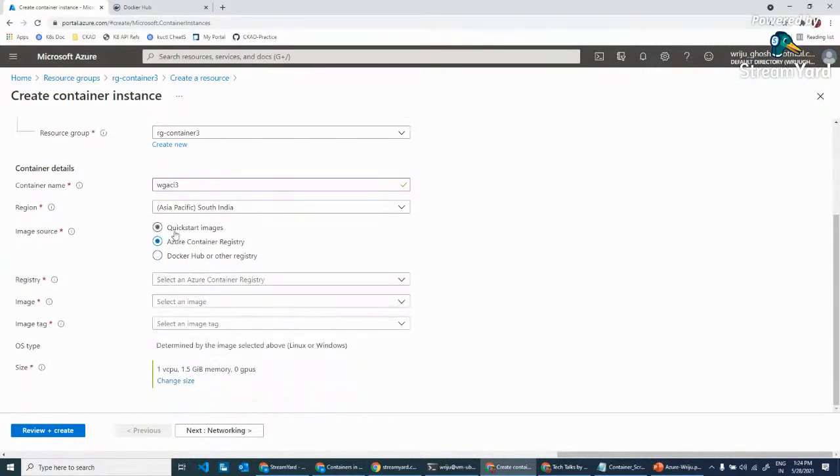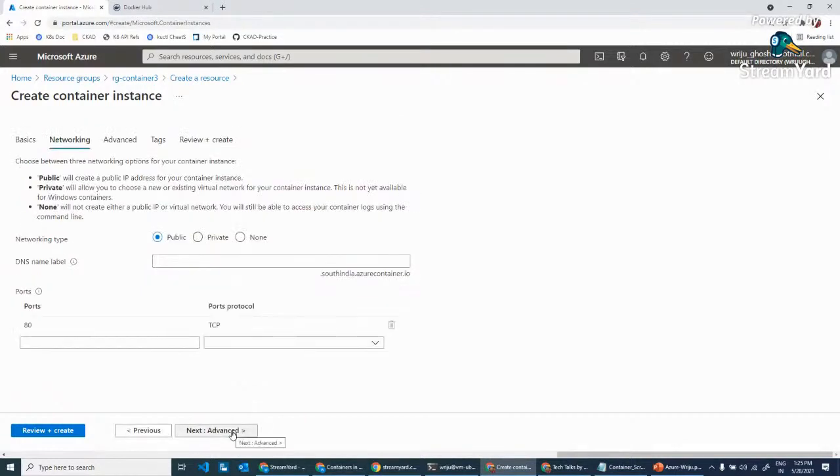So I'll choose ACR, Azure Container Registry. And if I do that, you can see that I've got multiple registries, right? I can pick up the ACR3, and it will show you the images I have got. So I've got a Web3 and a V1. So if I have more than 2 versions of the same image, you will see that in the dropdown. Because it's in the same subscription, it can pick up, right? So I can pre-populate these things from my existing subscription.